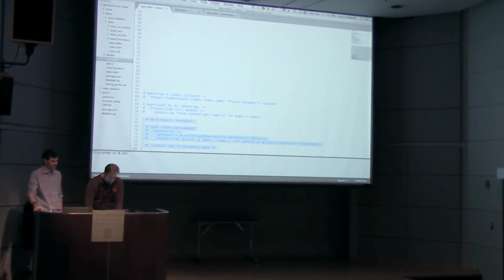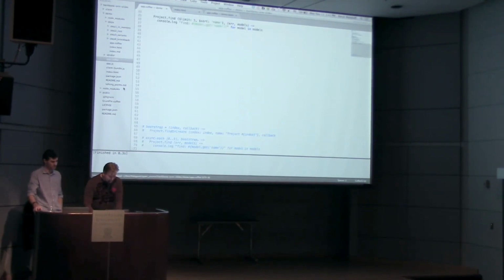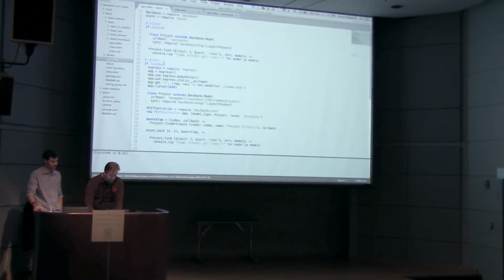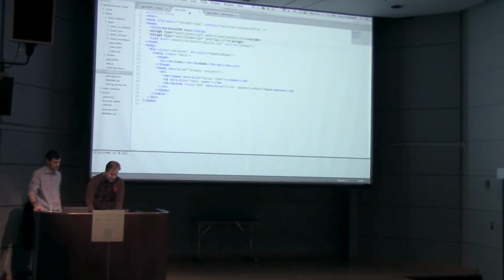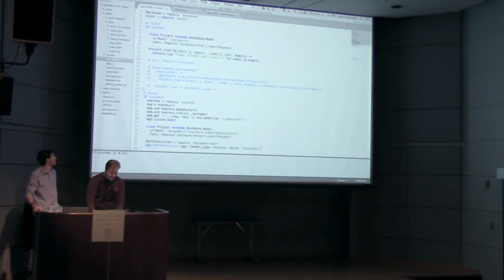Okay, so basically with Knockback, you can use it similar to Angular with injection. You can see here that it's basically just injecting this view model, basically creating a table. For each of the projects, it's just going to iterate through them. We're going to have an input field that you can edit. You can see the index, and then you can just save the model. So something really simple and basic.